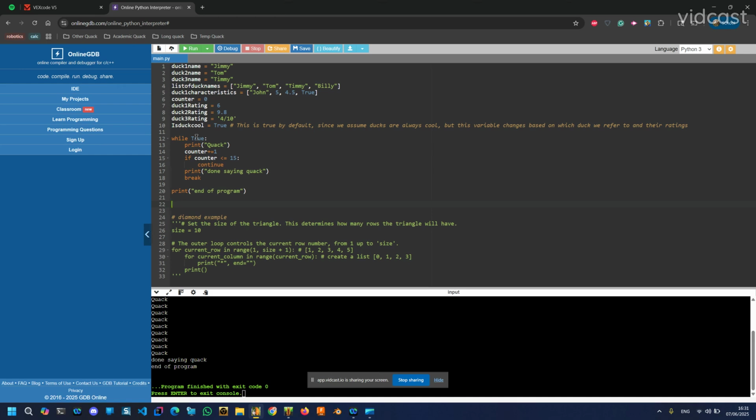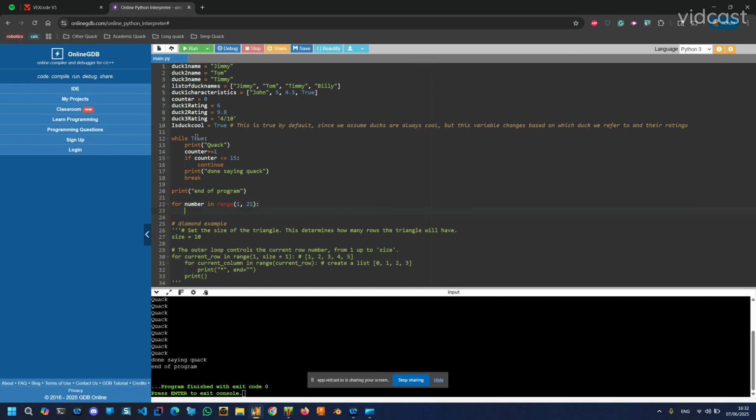So maybe we want to have, just for an example, something that prints even numbers ranging from 1 to 20. Okay? So in that, what we can do is for I in, or let's say this time for number in range 1 comma 21, because we want to include 20, right? And we want to start from 1, not from 0 this time. Okay? So for number in range 1 to 21, we want to check a condition. Is the number even? Now, how do you know if a number is even? Well, you know if the number is divisible by 2, right?